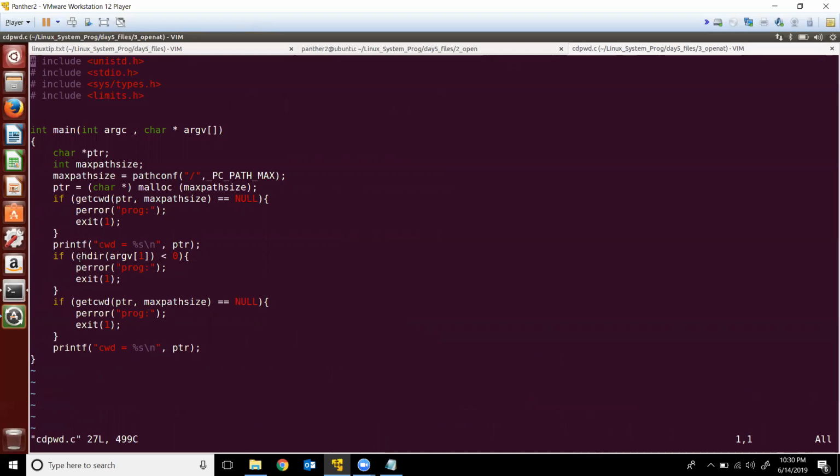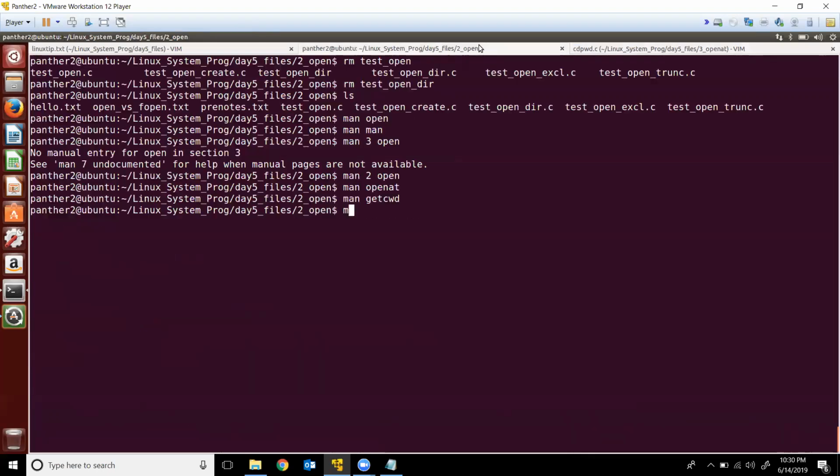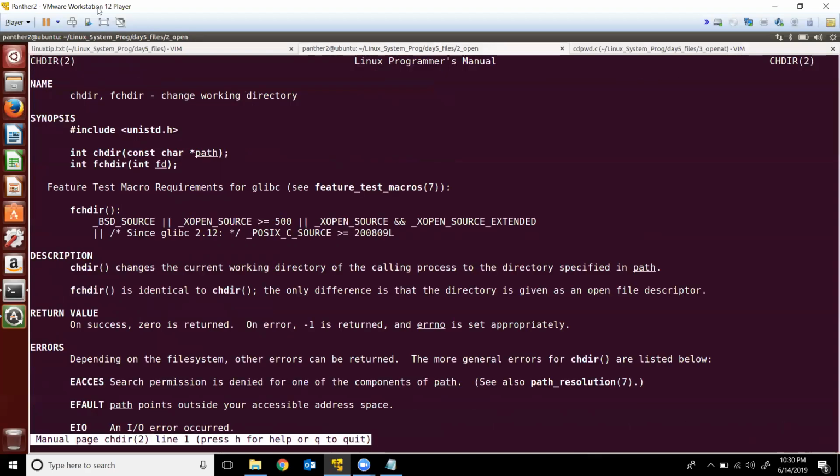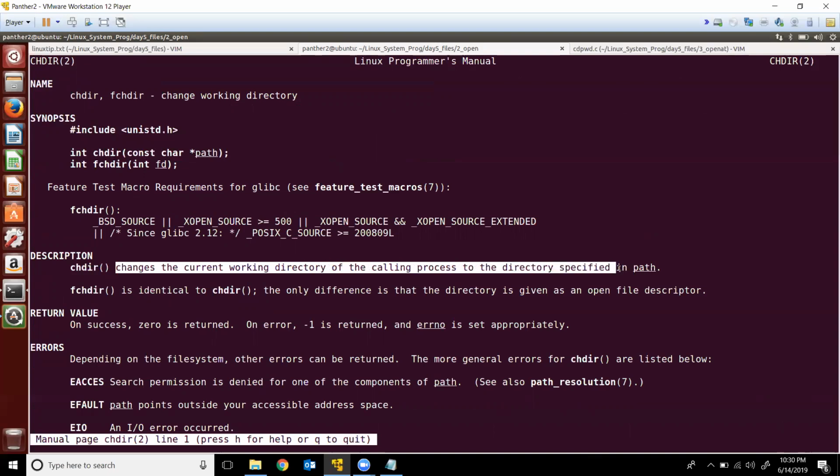What is chdir? Let's again look into man pages. Man chdir. chdir is not a library call, it is a system call. If the argument is a path, chdir changes the current working directory of the calling process to the directory specified in path.